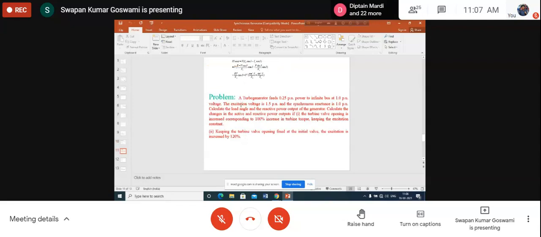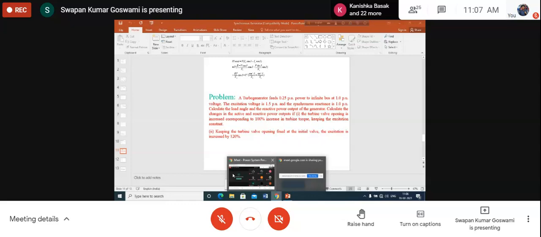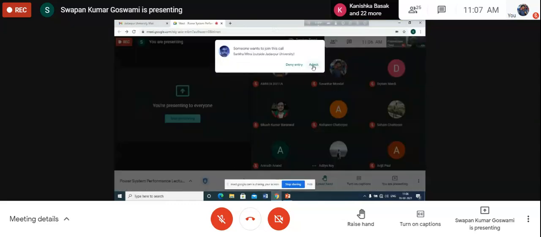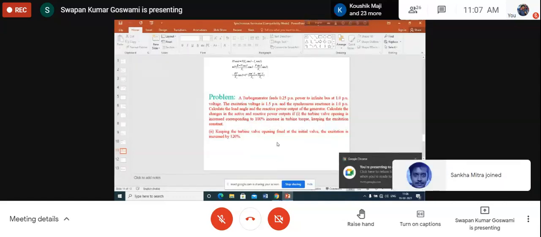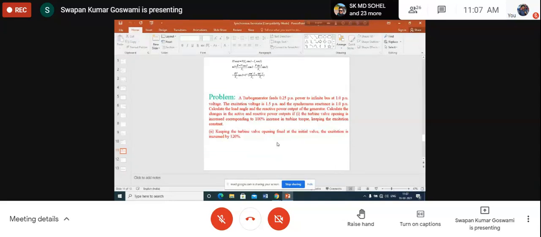Now, what is left here? We have to discuss two examples. Numerical examples we shall be discussing, because this discussion will give you some better understanding regarding the theory of synchronous generators, particularly in connection with the operation of power system. Now you see that here we are considering a problem regarding a turbo generator. That means the cylindrical rotor generator used for thermal power stations.